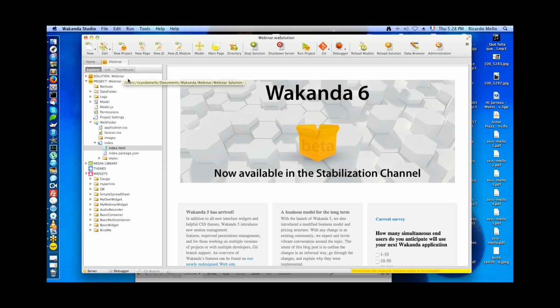So let's play a little bit. I finished my first part, which is the installation. You can create from scratch, or you can just copy a folder inside the right directory, which is your user Wakanda widgets. Let's move to the second part, which is to see some of those widgets in action. I already have it here, so let's open the index.